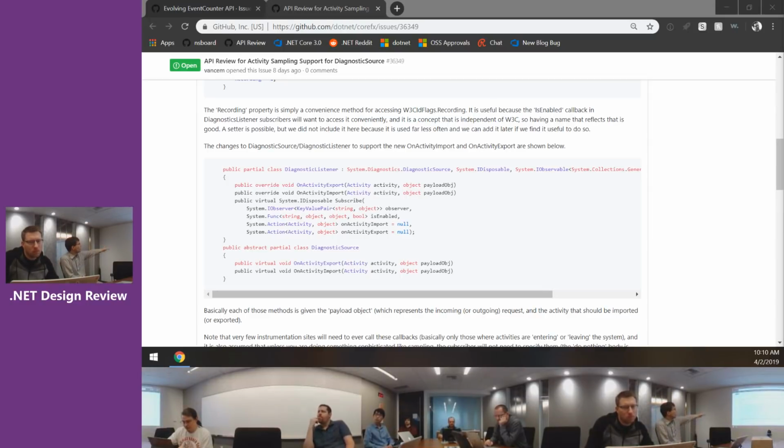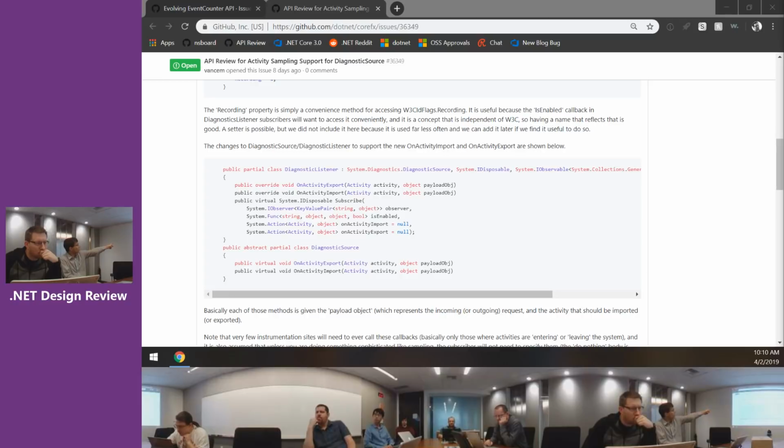And so all we did basically is create two new hooks. A diagnostic source already has is enabled and write event. We are adding two more: on activity import and on activity export. And then there needs to be a way that the client can inject those, to say these are the ones I want.